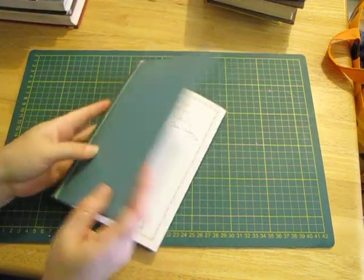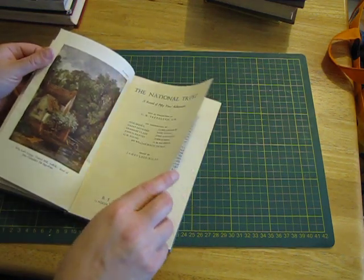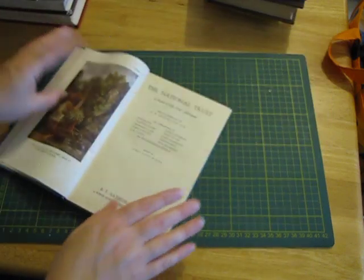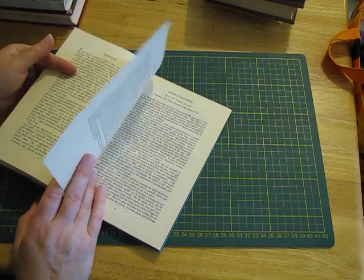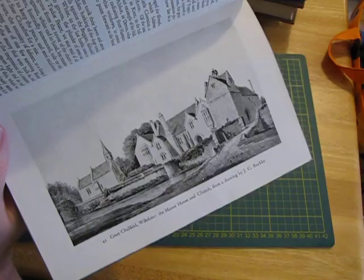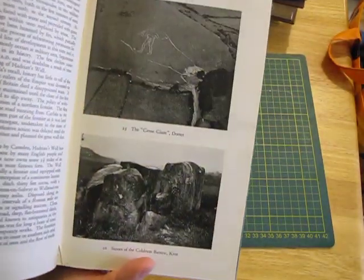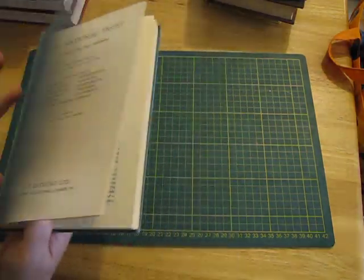This is the National Trust. See how old it is. Look at that picture, that's gorgeous. It says 1945 in the preface. But it's got heaps and heaps of pictures of old vintage buildings and that. And I have seen, I think it's Shabby Dabby Doodah do embellishments. She loves old houses and likes doing embellishments with them for her journals. So I'll probably be doing a bit of that in the future. So lots of nice old pictures in that one.